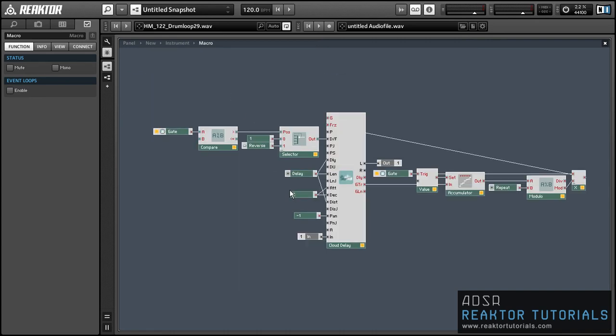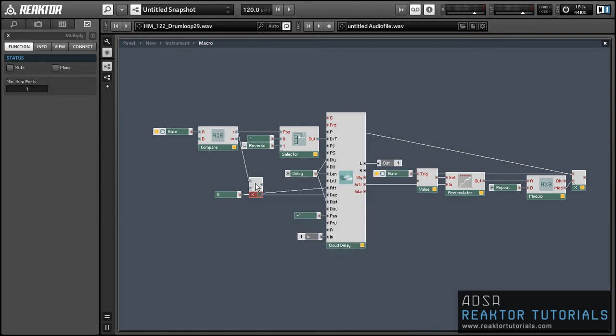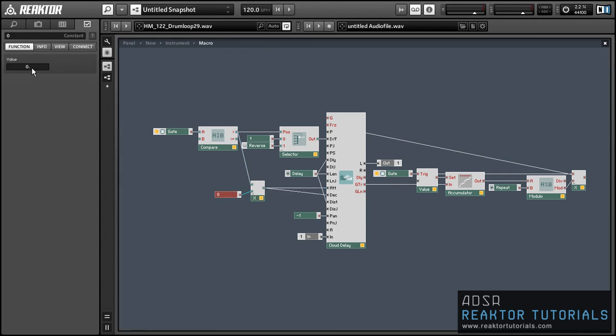Okay, so that worked just fine, and now all we need to do is multiply the output of our compare module with the gate by a value that we want to set the attack and decay to whenever the gate is on. And that way, whenever the gate is off, it'll just multiply the value by 0, no harm, no foul. Whenever it's on, it'll multiply it by 1. So I'm just going to set this to 0.01. This is going to give us a quick fade in and fade out between our grains, which will save us a lot of grainy, glitchy sounds that we don't want to hear.